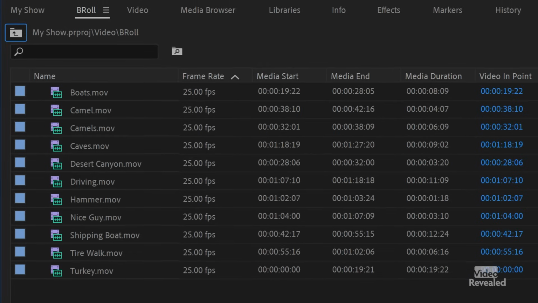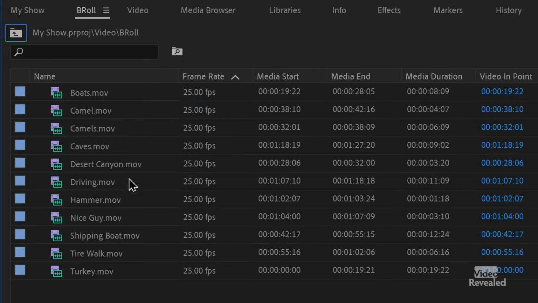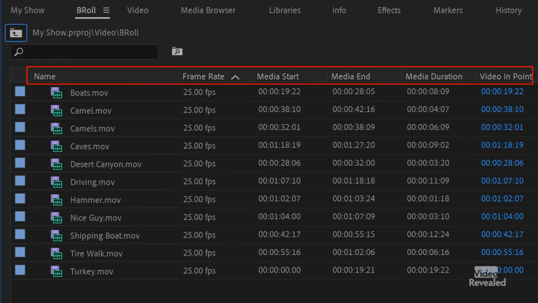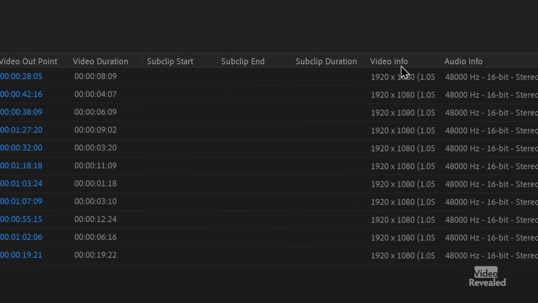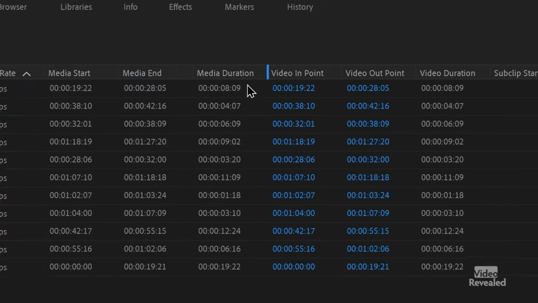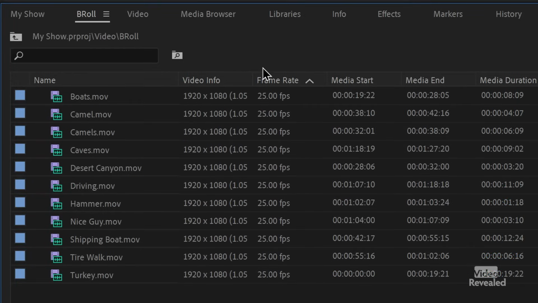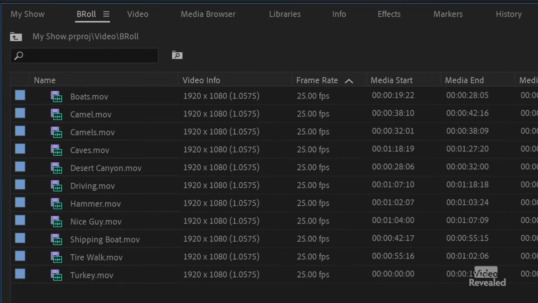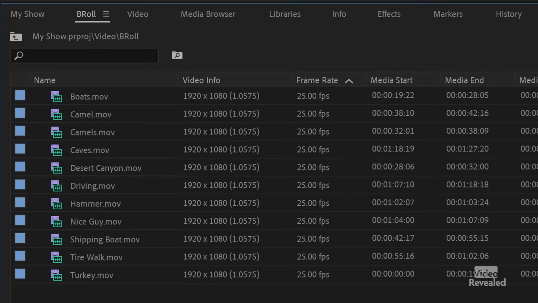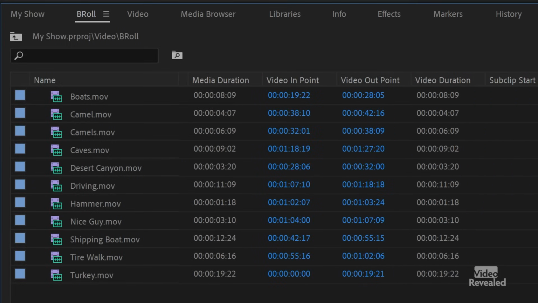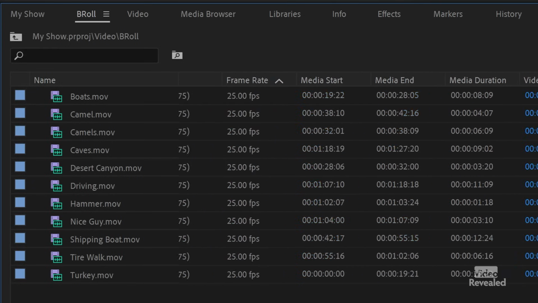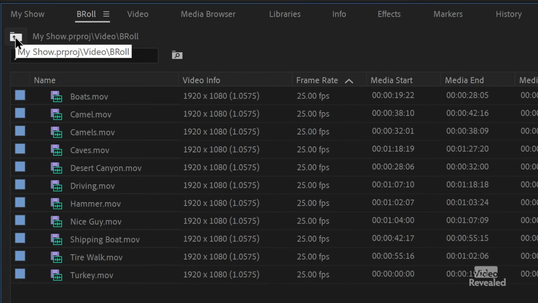And then, of course, the list view. And you'll notice the list view has got a bunch of headers here with lots of information. I like to scooch this guy over here, the video info, so I can look at my frame size, because I tend to work with a lot of different frame sizes and frame rates. And you can see all of this is 25 frames per second. This is a bunch of ArtGrid stock that I brought over. And there's even more all the way over here. Lots of great ways that you can organize this information.